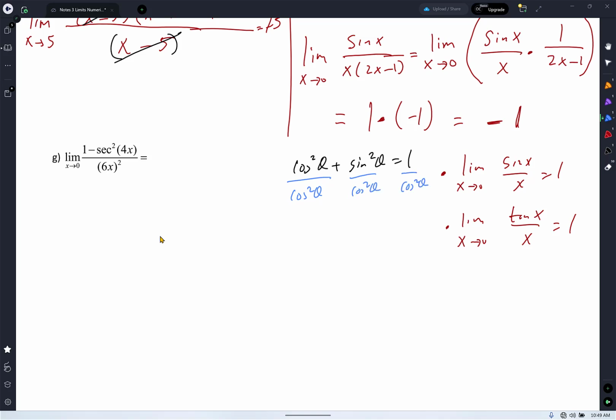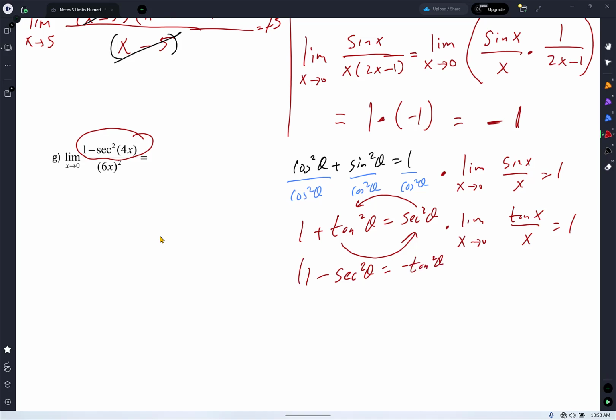And when you do that, here's what you get: 1 plus sine squared over cosine squared. That's a tan, but since they're both being squared, 1 plus tan squared equals secant squared. Do you guys see that? I'm going to slow down. I have a 1 minus secant squared. So the only way to get 1 minus secant squared is if I move this to the left, but then I have to move the tan squared to the right of the equal sign. So 1 minus secant squared theta equals negative tan squared theta. This is what I need. That's the tool that I need on this one.